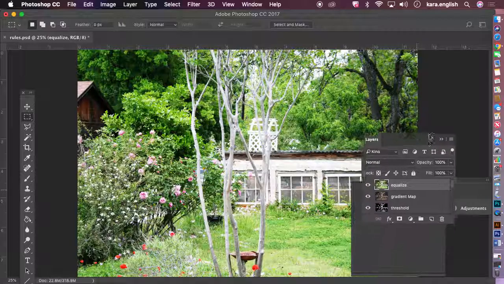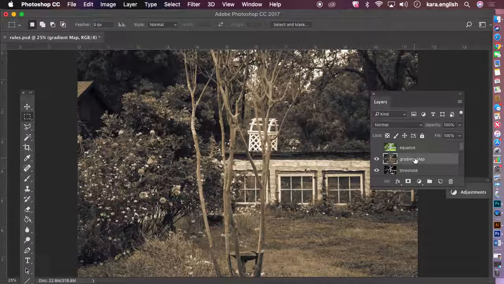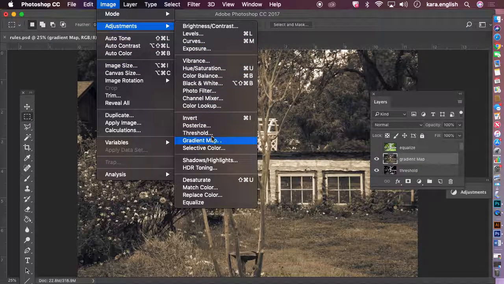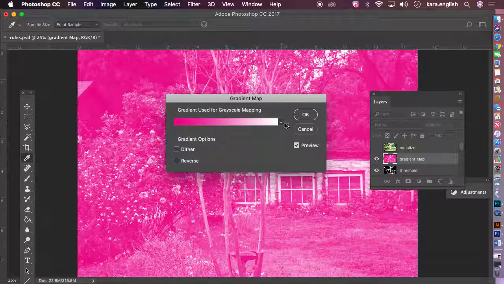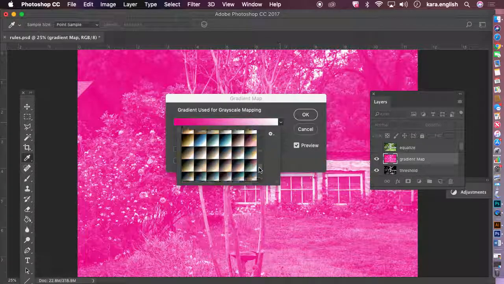Here are my layers, and I have quite a few different ones. So the first one is Equalize, and Gradient Map I liked. I chose the Gradient Map. Instead of doing something really wacky here, you can see what you've got there as choices.